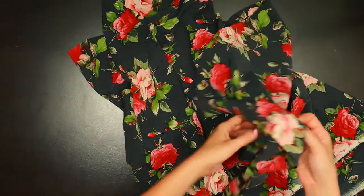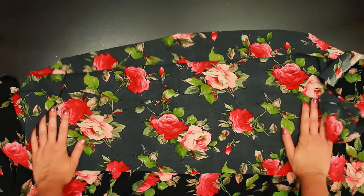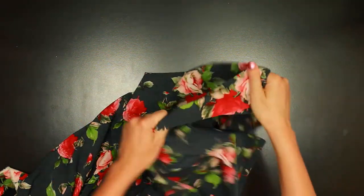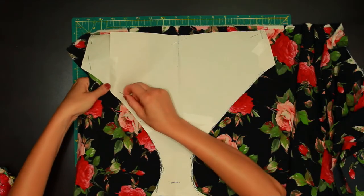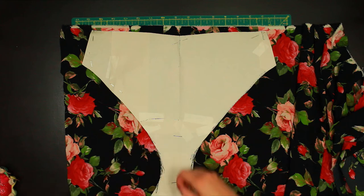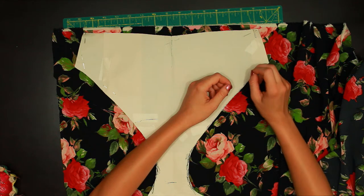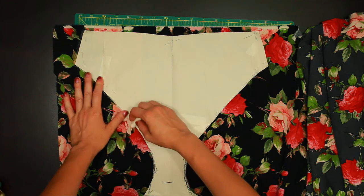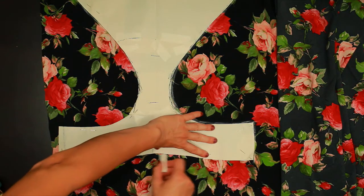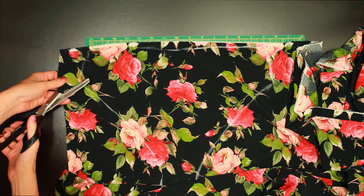The material I'm going to be using is a satiny floral print. I thought it was more of a knit material but I was wrong. The gray side is actually the wrong side of the fabric, but I quite like it — so I was going to make the panties from it instead of the proper side, which is black floral. I also discovered that this material, because it is satin, has little to no give, so I may end up regretting my decision. But it's pretty. Midway through I actually decided I wanted to use the black side because I think it'll be a classier look.